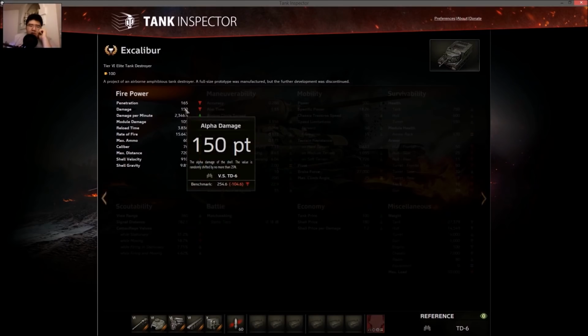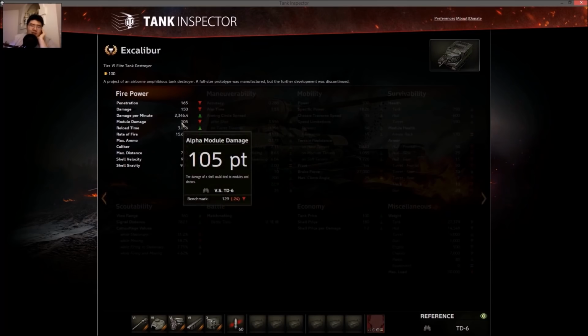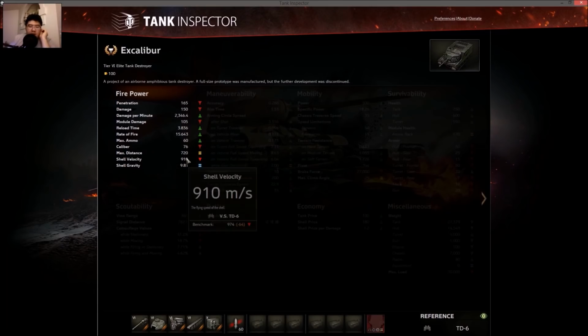Alpha is below average, but it's a rapid firing gun, and DPM is 400, above the average. Holy crap, that is nuts. Module damage is below average. It's a smaller caliber gun, but reloads pretty quick. Shell velocity is not bad. Three digits, not 4 digits. 910. It's alright. I mean, you don't expect a lot of shell velocity from lower caliber guns at lower tier. It's fine. 910 is fine.